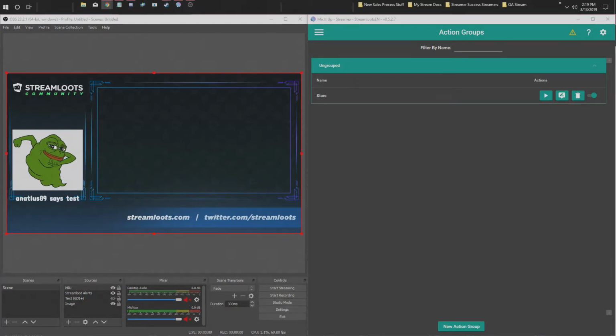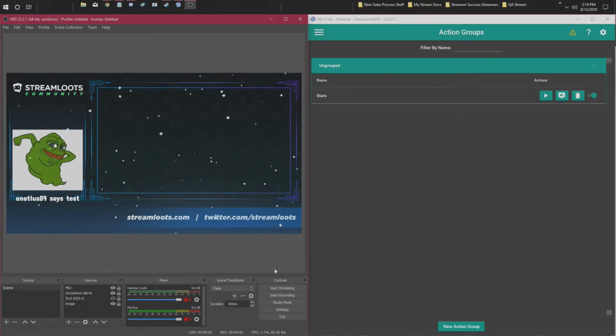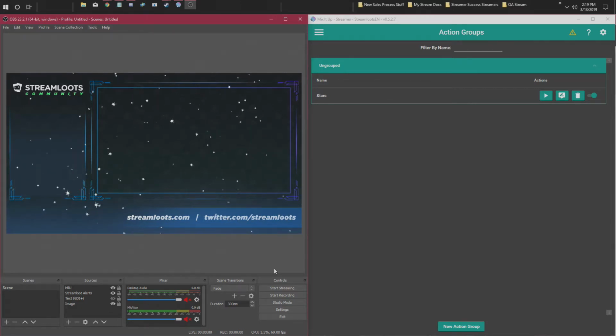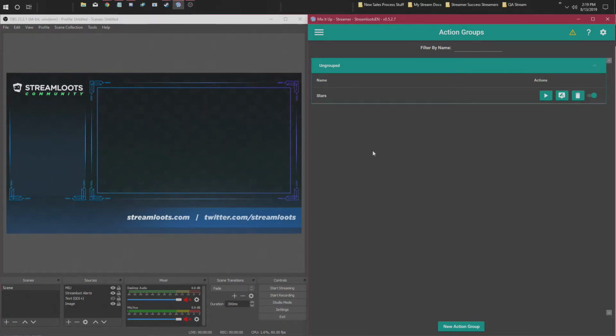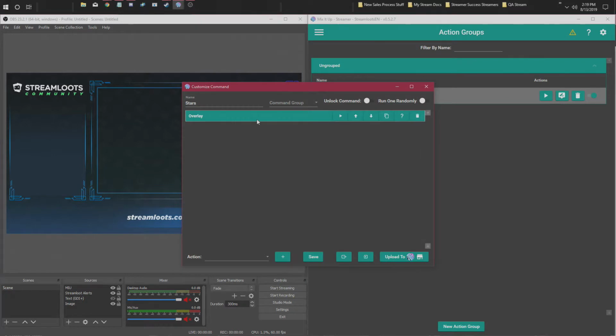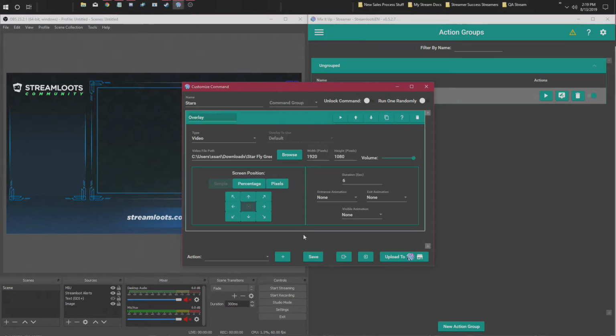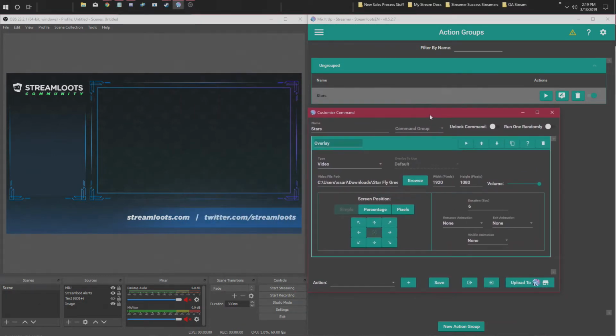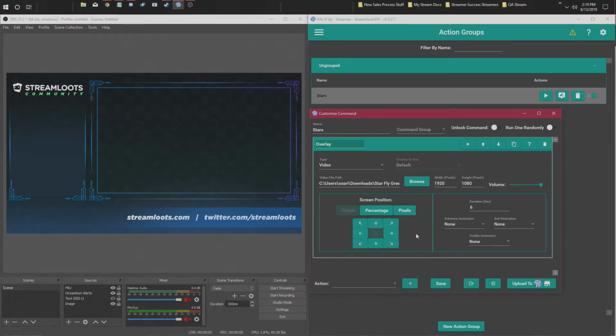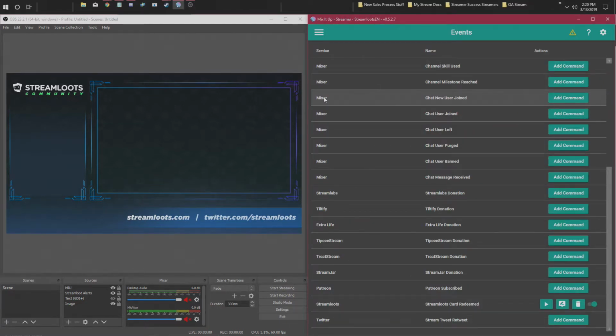And it should show the stars pop up without the green. But one thing is, it looks like there's a delay in when it shows up. So for this one, I think that has to do with the weight.